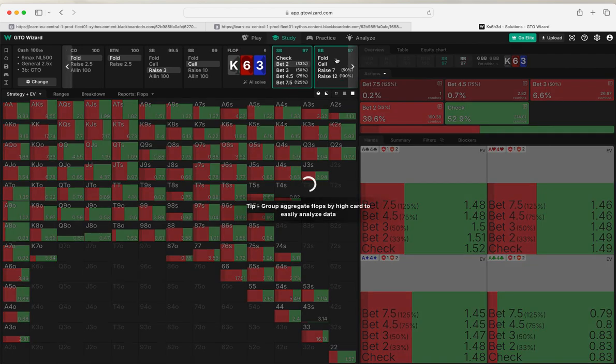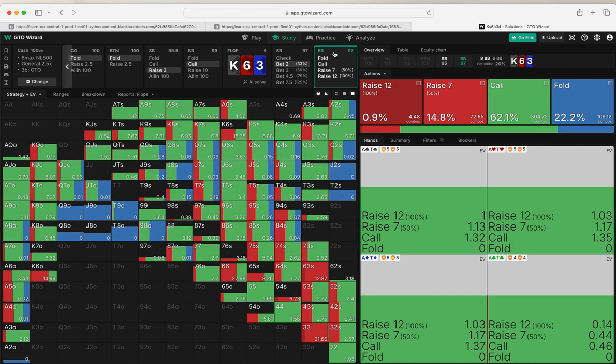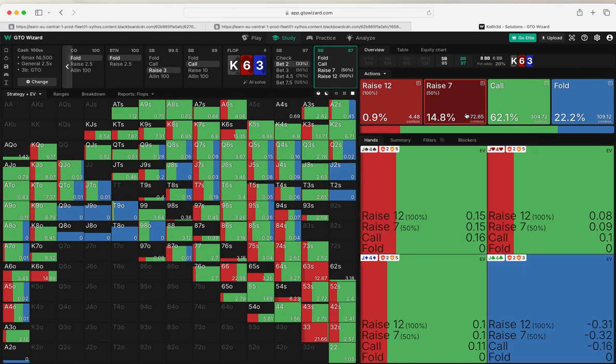So the raising range here is 14%, and we're folding 22% to a third pot size bet with the solver. So we can calculate if that's correct.